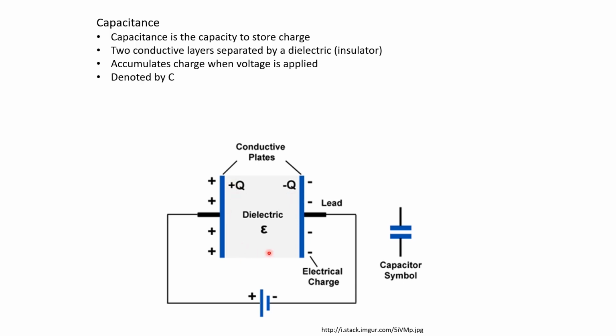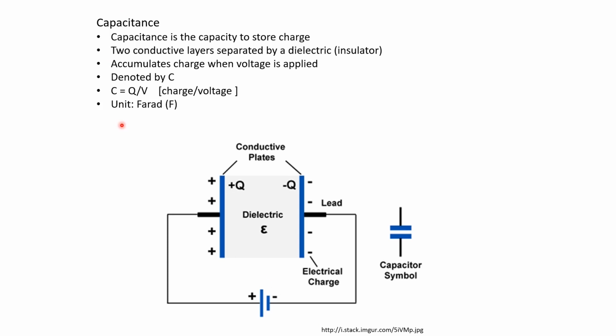The capacitance is typically denoted by the symbol C, and C is equal to Q over V, where Q stands for charge, V stands for voltage, and C stands for capacitance. What this formula tells us is that if the capacitance is large, then you will be able to accumulate more charge on the capacitor per unit voltage. So if you have a large capacitor, then more current will be able to flow and more charge will get accumulated on this capacitor before it stops.